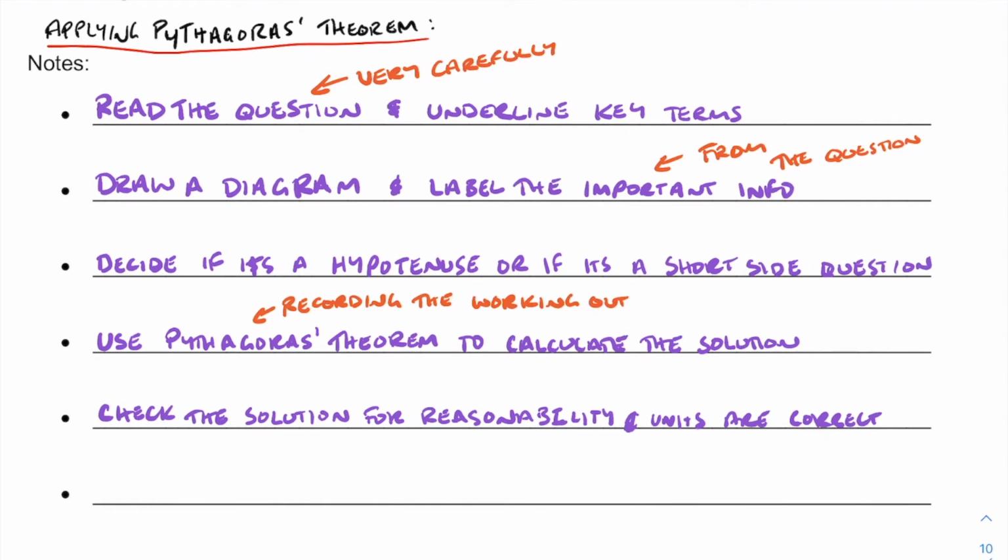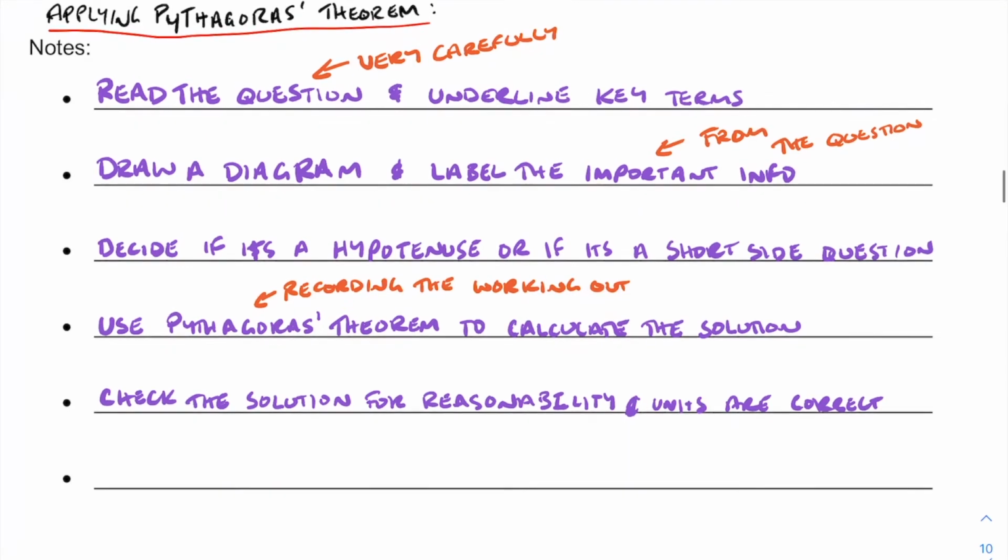If it is giving you an answer that is way, way, way too big, for example, you've got a long side of 5 and a short side of 3, your other short side should be 4, not 54. Okay, so we need to make sure that we're making reasonability judgments around our solutions as well.